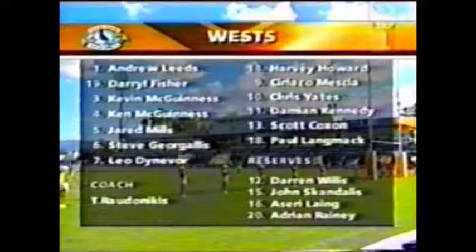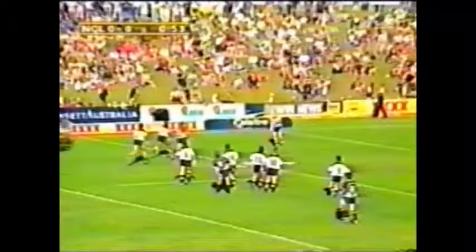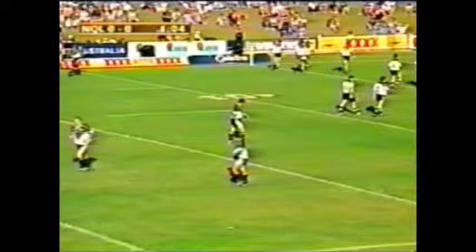Darryl Fisher making his first grade debut today. Fisher coming in to replace Brett Hodgson, and Paul Langmack wearing 18 at lock forward and captain. A dummy half away to Ferris, then it goes wide to Dooneman. Dooneman using the little kick, putting it back into the corner, taken by Western Suburbs and pushed into touch in goal. The player getting back for it was Darryl Fisher making his first grade debut this afternoon — a good start as far as North Queen.